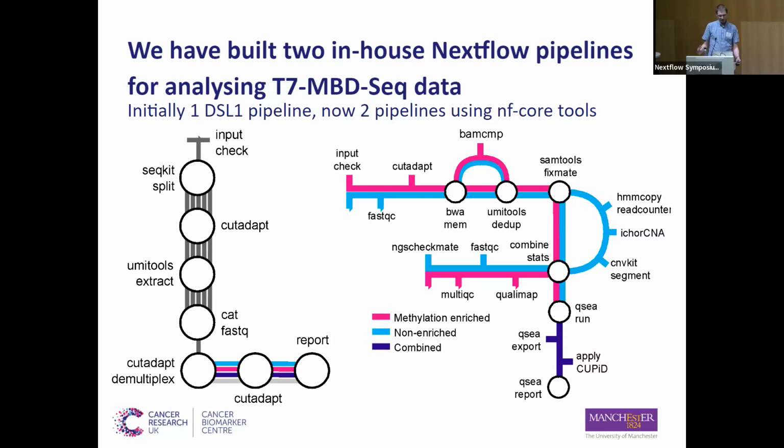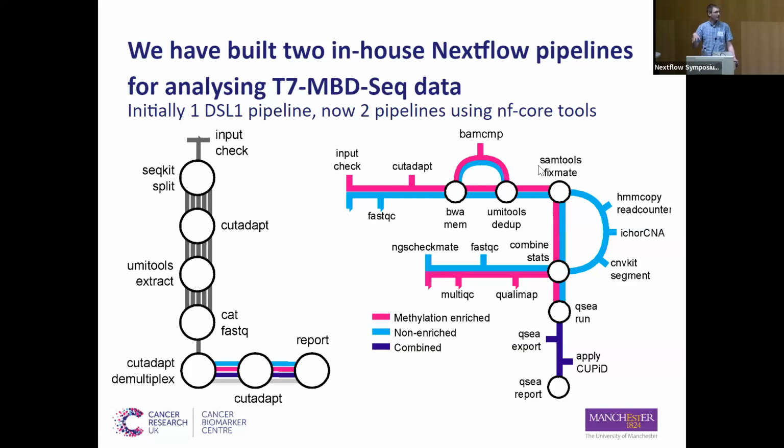So I have one DSL2 pipeline to do the demultiplexing. Because our barcodes go inside the FASTQ files, so they become the start of the reads, I have to demultiplex them to say which sample they came from originally. And because I'm impatient, I want to parallelize that. So I split up the FASTQ files into chunks in order to run UMI-tools extract, which is quite slow and single-threaded. It isn't parallelized, so I chunk it up to put the same sample through these tools in parallel, and then I stick them back together and then demultiplex.